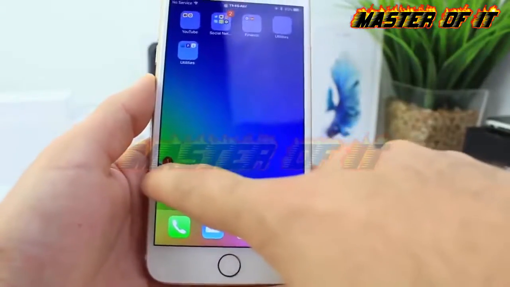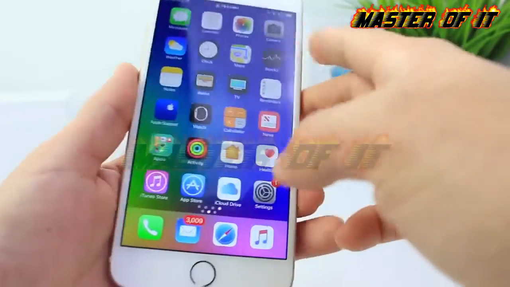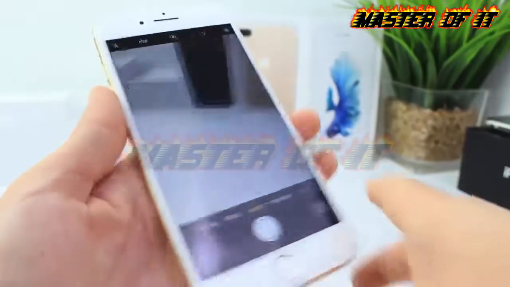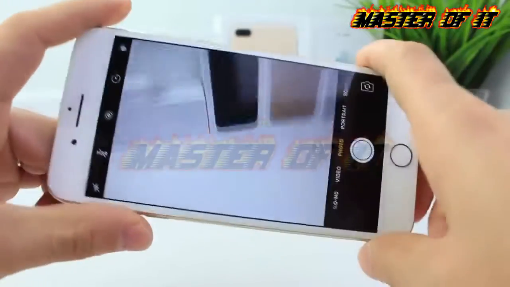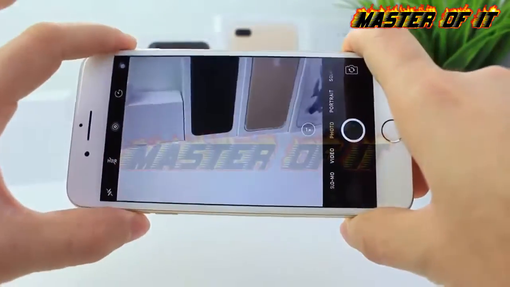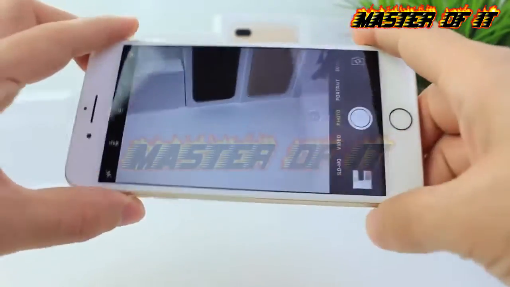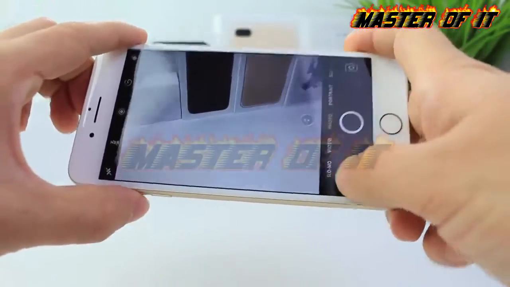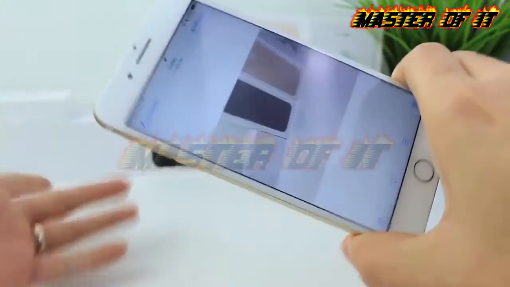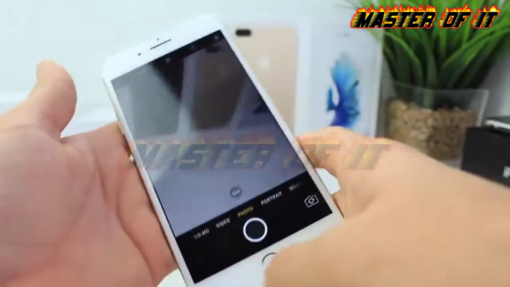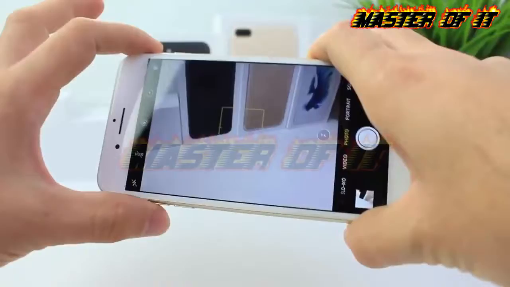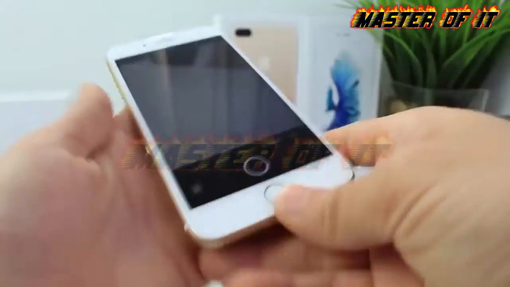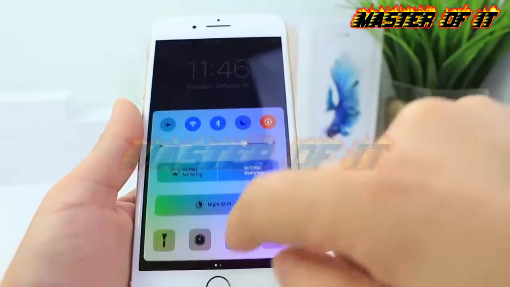Now, another thing I wanted to talk about in this video was a lock screen glitch on the Photos. If you swipe over and select the Photos tab, and you click on the shutter and then click on the finder at the same time, it glitches out and it's very annoying. So check this out. It's taking pictures like crazy. So if you tap on those two things at the same time, the shutter and the finder, it does that. So that bug is still there.